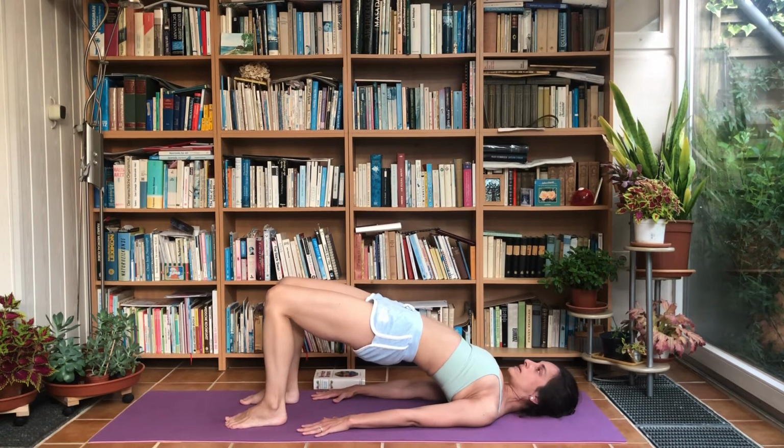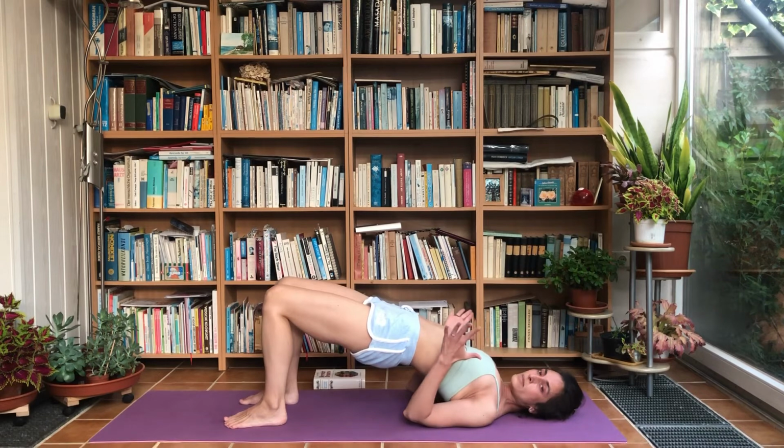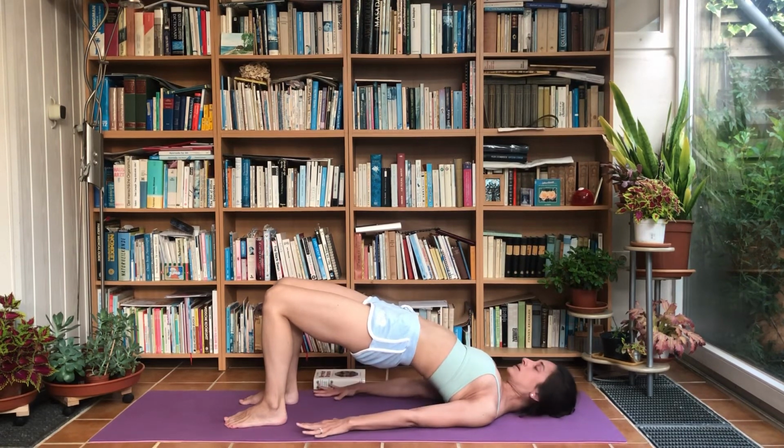And for those with SI joint pain, we're not going to come into a supported hip bridge. We're going to keep the hips high here, and we keep pushing ourselves up, and we push the knees together. So I want you to have the feet and knees about hip distance apart, but gently push the knees together, creating resistance with your own body here. Just engaging the glutes here, and quads of course as well. And that's really only if you want an active pose and you want to do something nice for your SI joint. Otherwise, very welcome to prop as many books or blocks underneath you as you can as we stay here and breathe.